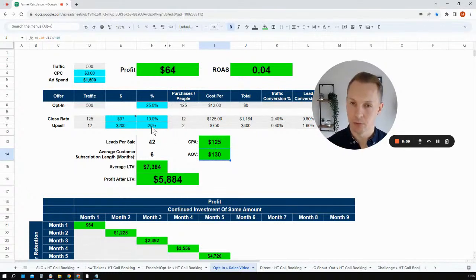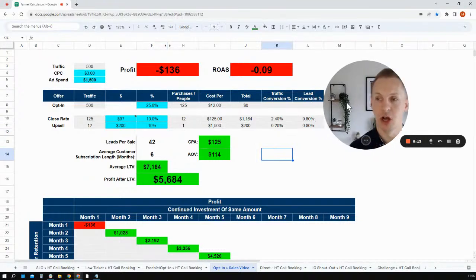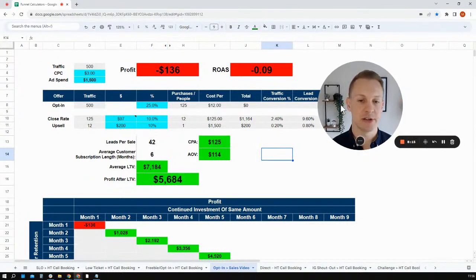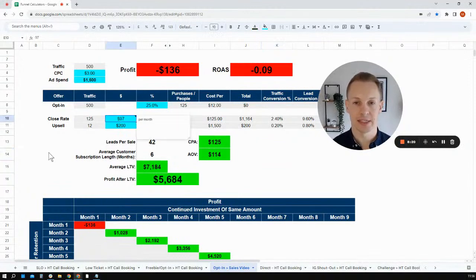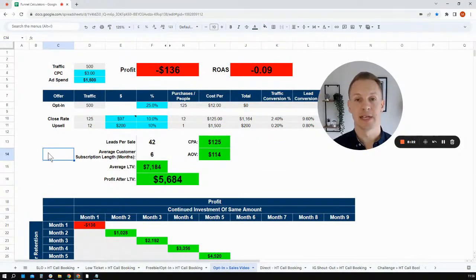Okay. But again, let's just say we're not doing that. A lot of people will look at this, especially if you have a similar funnel to this, where you have a lower ticket product on the front end. However, you have other upsells, or you have a subscription based product like this is. You really need to understand that you need to look past just the initial month 1 metrics and data. You need to really look further afield, okay?